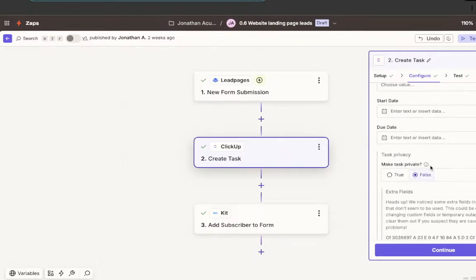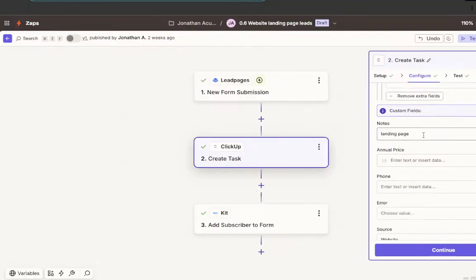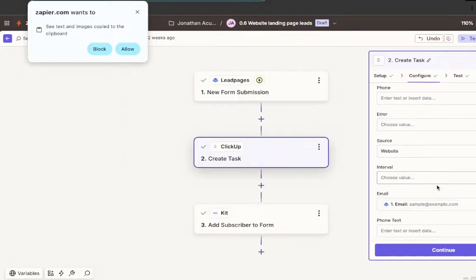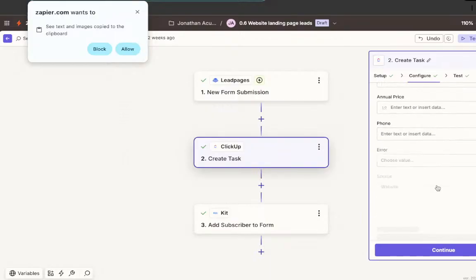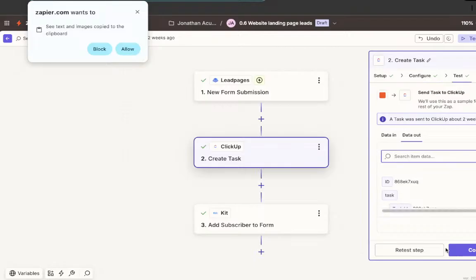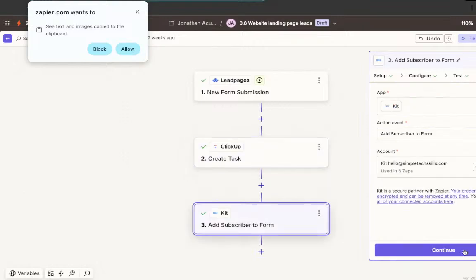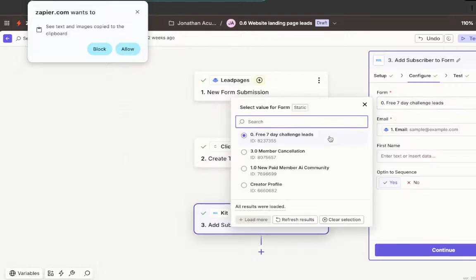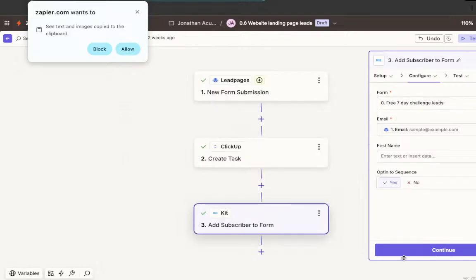Okay. Website, okay, cool. So we don't have to do anything. Alright, continue. Just add them to sequence, which I think is that one. Yeah.